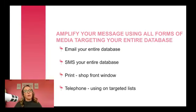Also print pieces are very important when you are running a well-rounded marketing campaign, regardless if you're in Melbourne or not. Maybe you're in Melbourne in lockdown, but you are able to put a poster up in your shop front, in your clinic. Do that. But for everyone else who is marketing for end of financial year this year, you want to make sure that you have a poster up within the clinic, at reception, the front window, in the treatment rooms, in the bathroom, in the waiting areas throughout, because that's multiple touch points within your own space, and that's going to help to generate conversations, and the right conversations convert when clients are coming in for their regular appointments.